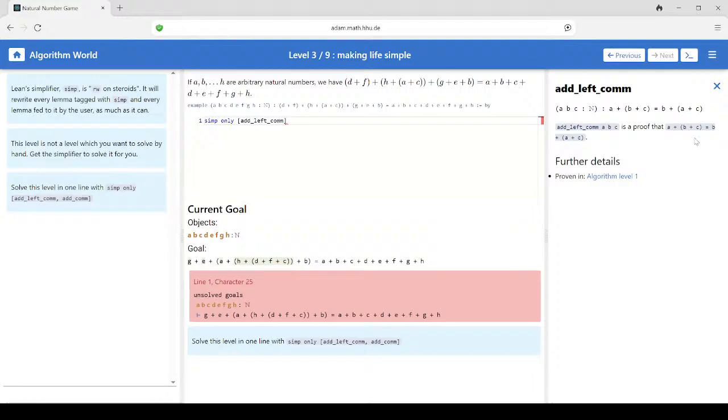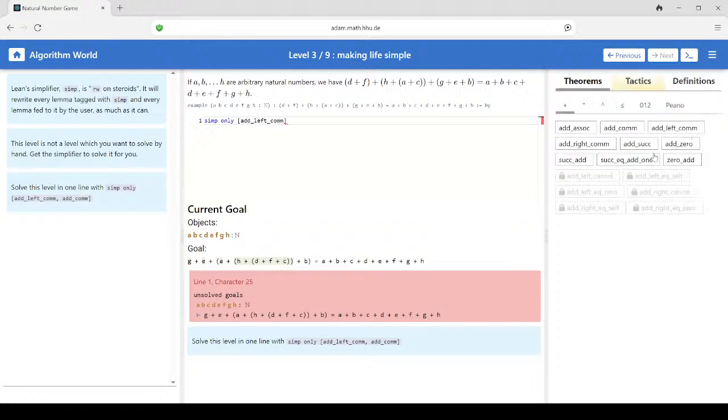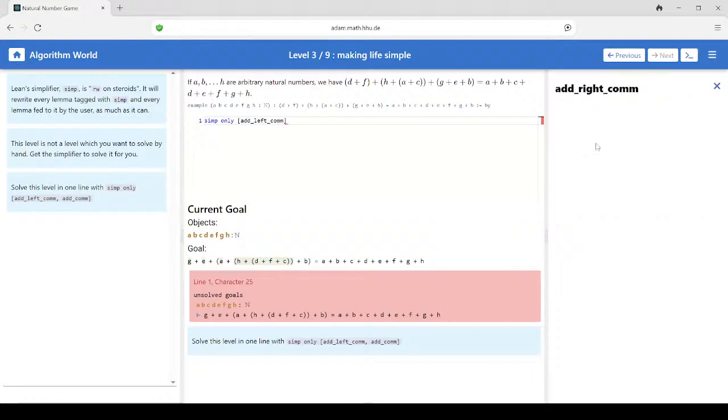Oh, it's the B that's on the left. And then in this one, A plus B plus C equals A plus C plus B, and that takes the one on the right.